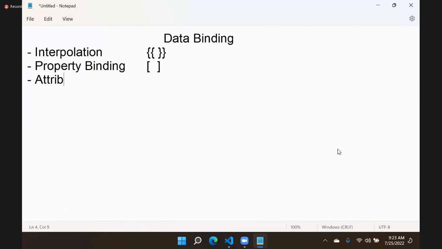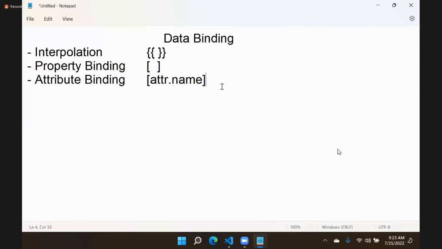We learned about how to use attribute binding. Attribute binding, so we have to give attr and the attribute name. Okay, that's how we need to define. Properties, we just use the property name, right? The difference between them we discussed. What is interpolation, what is property, and what is attribute binding difference we learned.